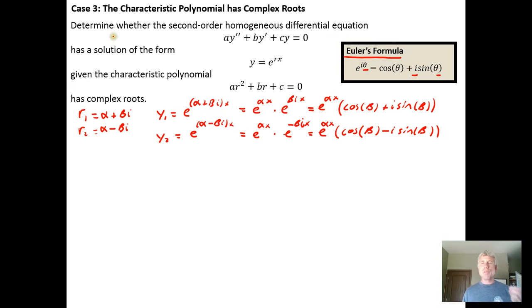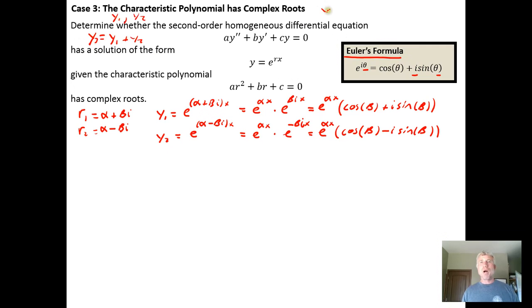So we need to remember two things from homework 1, where we developed the preliminary theory we needed to work with second order differential equations. And the first thing that we learned was that if we have solutions y1 and y2, then the sum of any two solutions is also a solution. It just creates a third solution, y sub 3.